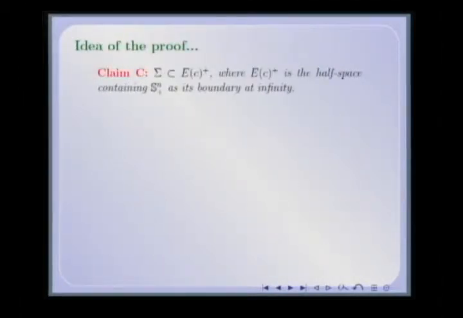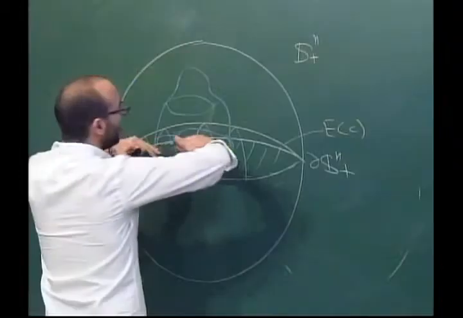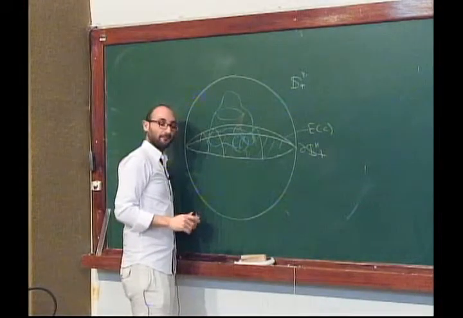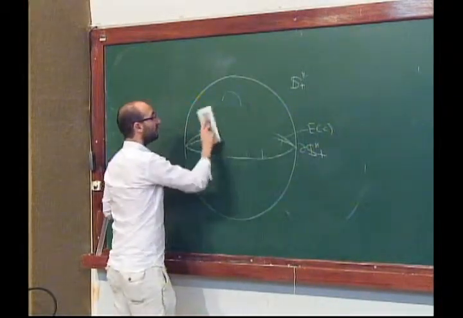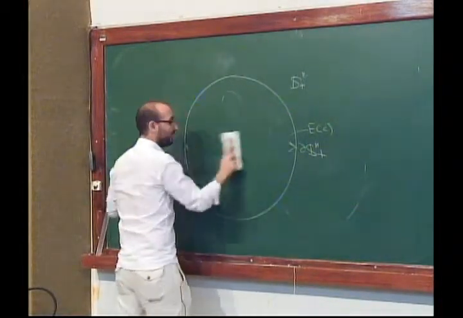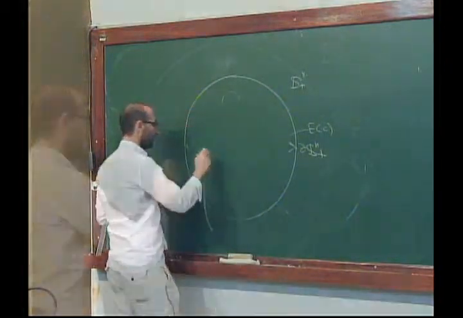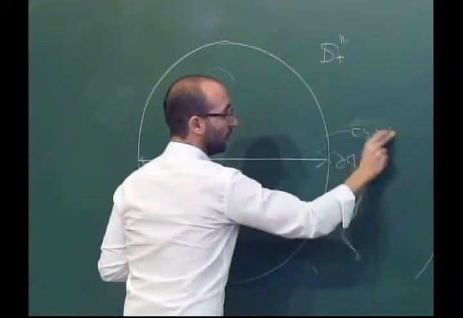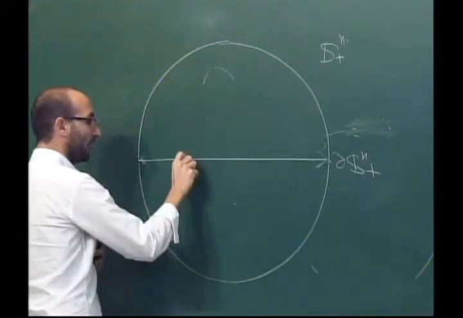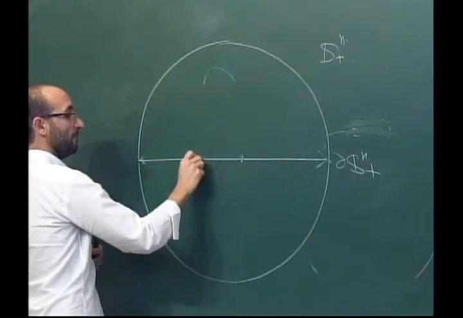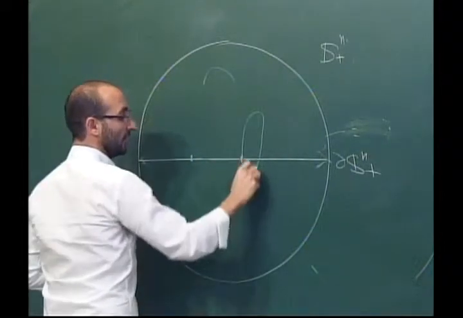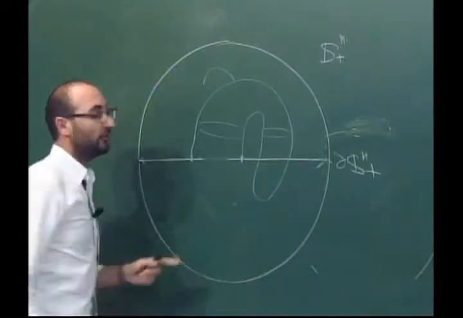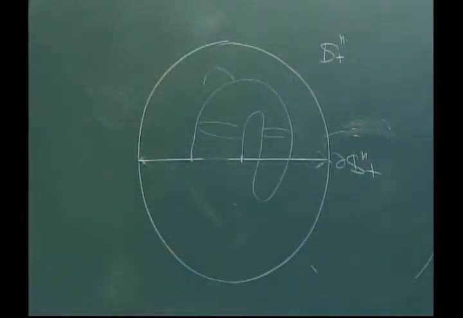Now we're going to see that, in fact, the hypersurface has to lie in this half space of the equidistant. Let me draw another picture. Just for simplicity, I'm going to suppose that this is the totally geodesic one, because it's easy. We know that the boundary is here, okay? So we're going to prove that the hypersurface cannot do something like that, okay?